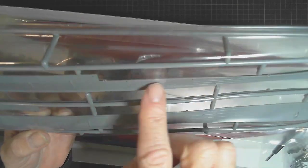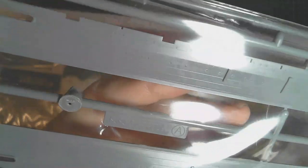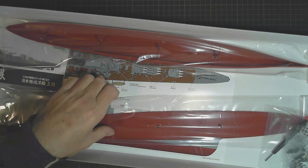I do see the lines along, if you can see that. Try and get that in closer. There you go. You can see the lines along the side of the ship there in the detail. It's very good. I rarely fault Tamiya kits, personally, in my lack of experience.